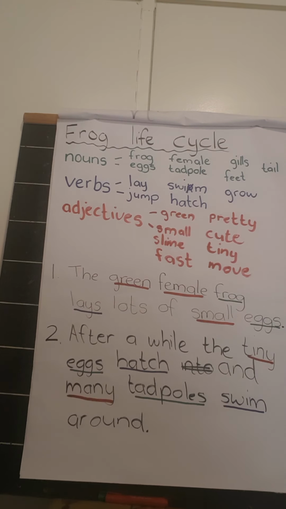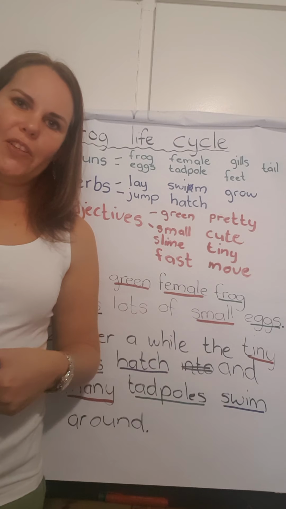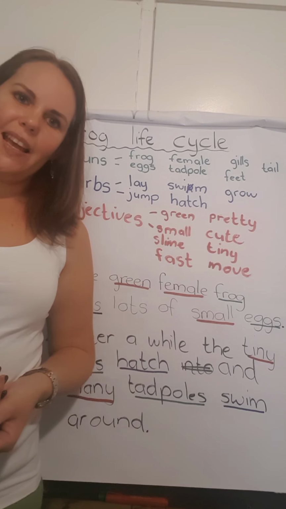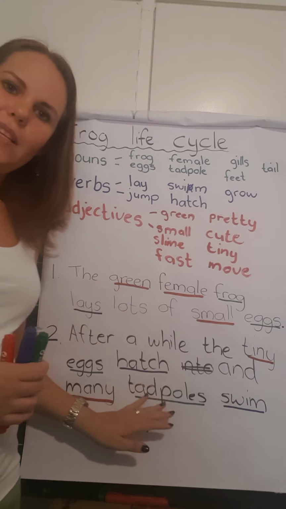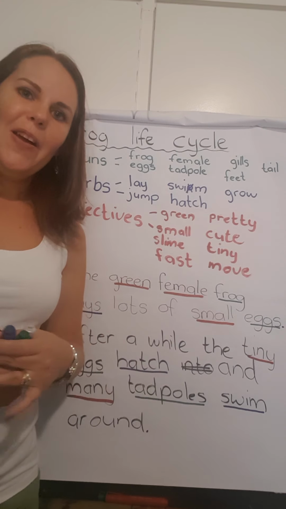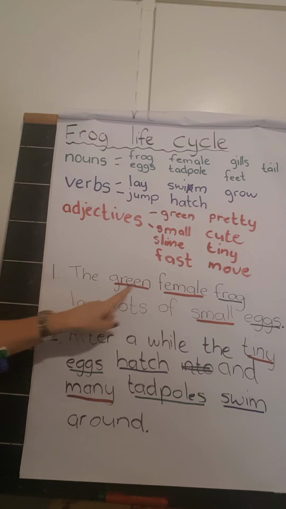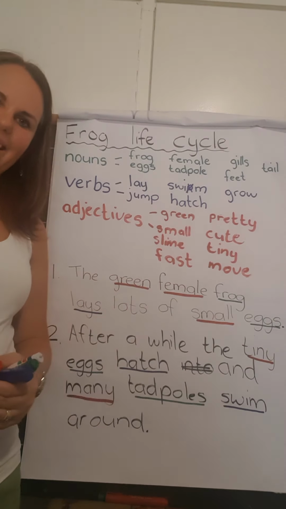Many tadpoles swim around. Now, boys and girls, I hope that you enjoyed this, and I hope that we're going to read some beautiful sentences. You are welcome to use these two sentences to help you, and then I want to see 3 more of your own sentences, remembering to use nouns, verbs, adjectives, and to underline them just like I did.